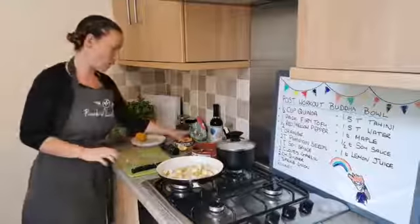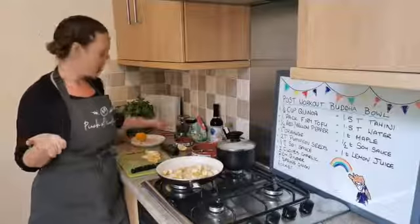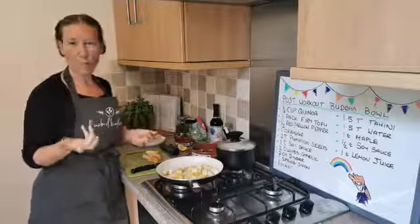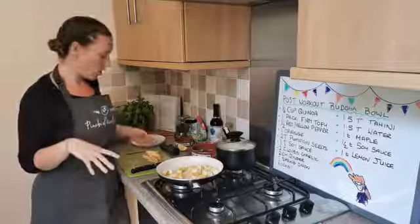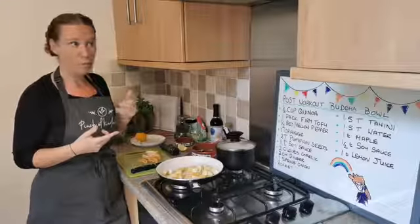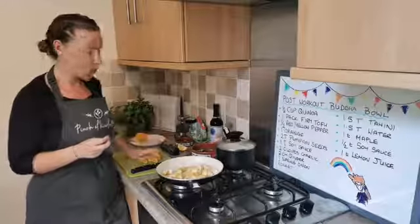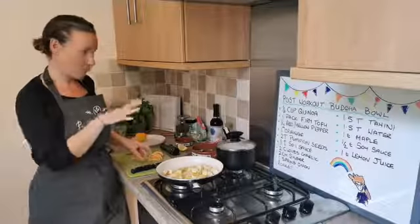Let's prep our orange. So I'm going to add this — it's just a random thing I made the other day. I really fancied an orange and I thought, I wonder how it would go into the quinoa, because I love putting fruit through my salads. So I popped it in the quinoa with some pumpkin seeds, and it was really nice to just get a little pop of juice and sweetness — and then the crunch of the pumpkin seeds. This is totally optional, but it is really nice and refreshing into the salad.